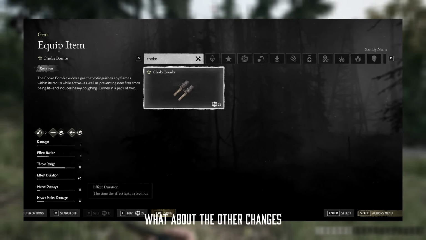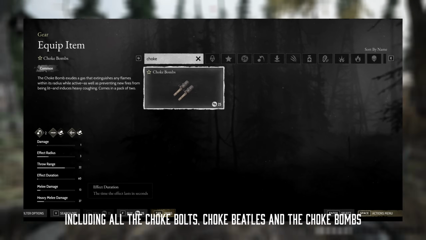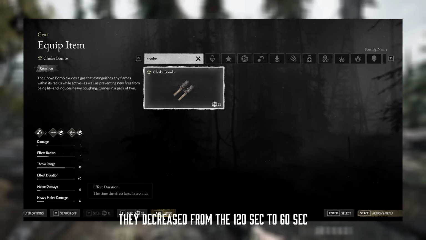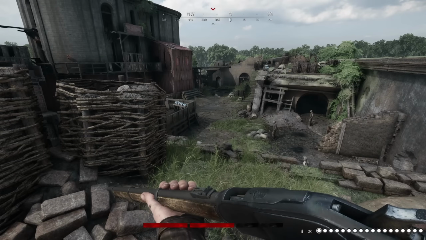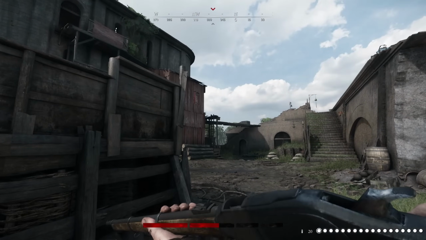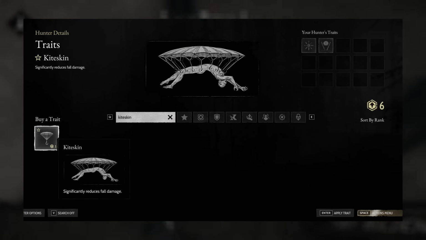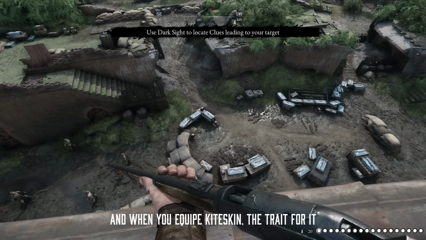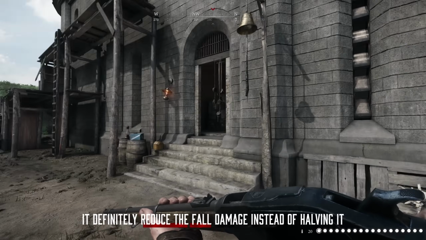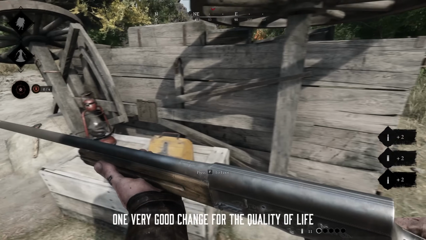About the other changes, we can start with the choke, including the choke bolt, choke beetles and the choke bomb. They decrease from 120 seconds to 60 seconds. Additionally, we got the fall damage change. Now it feels more consistent and forgiving in terms of damage when you equip Kite Skin. The trait definitely reduces the fall damage instead of halving it. One very surprisingly good change for quality of life.